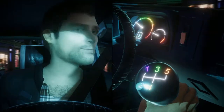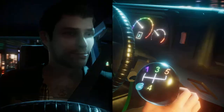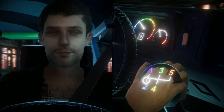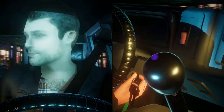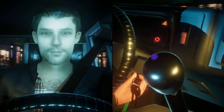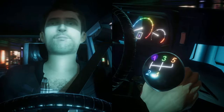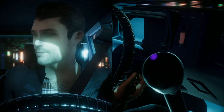So, it seems that this is how we drive a car. Whenever we don't need to change gear, we'll just gently caress the stick. Okay, let's put in third gear. Oh, did we break our car? Frank is not amused. Oh, so we need to do this carefully. Okay, so that was not okay.